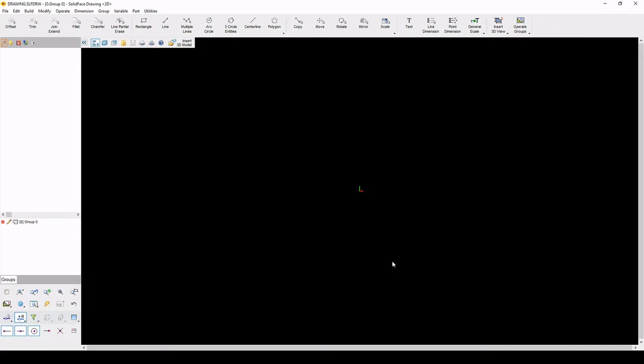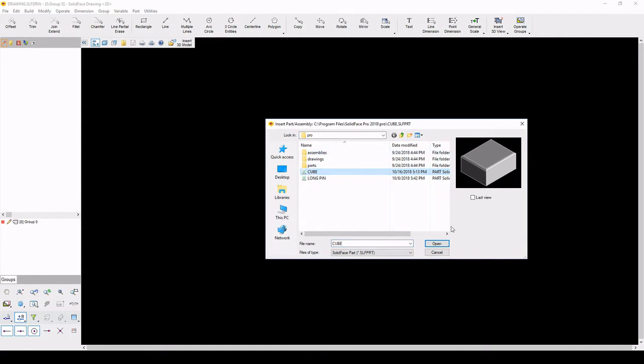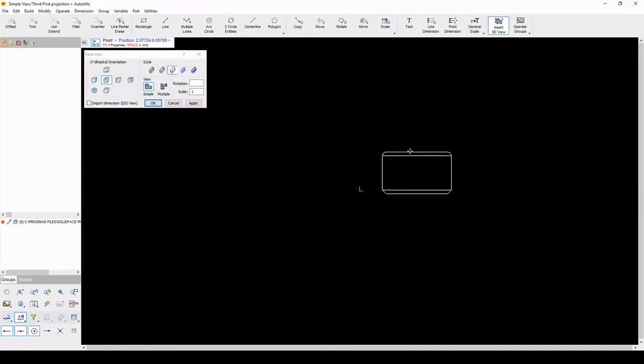So I'm going to start by inserting a 3D model. I'm going to navigate up here to Insert 3D Model. I'm going to select a cube that I made just for this. So right now we have the base view screen that popped up. We have different styles. The one that's default is a wireframe without hidden lines. We have a simple view where we can select multiple views. And then we also have this, a solid with no wireframe for edges, and this is solid with wireframe for edges. So I'm going to choose solid with wireframe for edges.